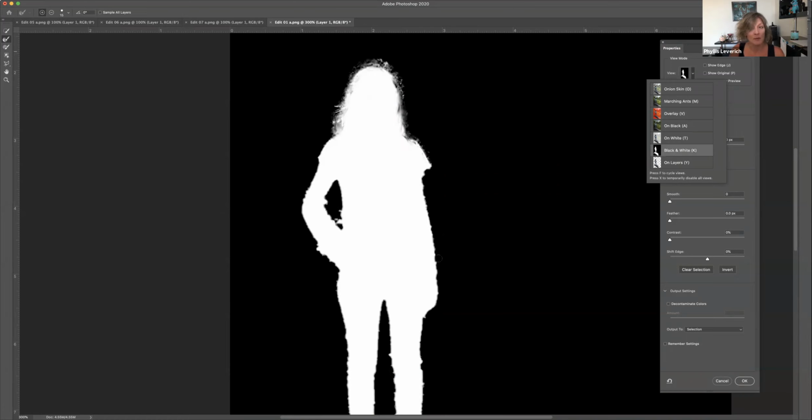Now, part of the problem is that this is a very pixelated image because I didn't have the original high resolution file. I'm just working off a screenshot that I made. Even when you're working with a good quality image, you are going to get this abrupt cutoff between the black pixels and the white pixels, or the selected pixels and the masked pixels, unless you come in with this Refine Edge tool.